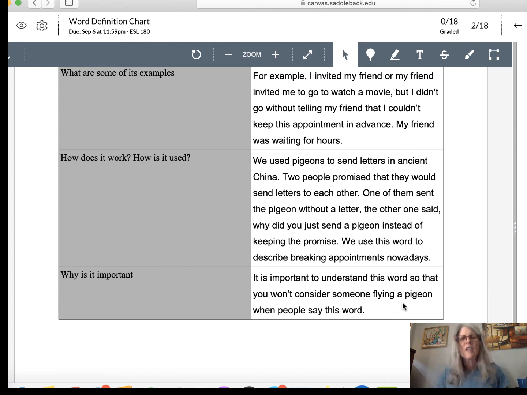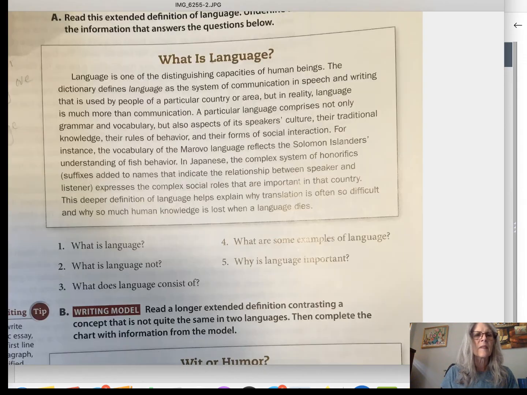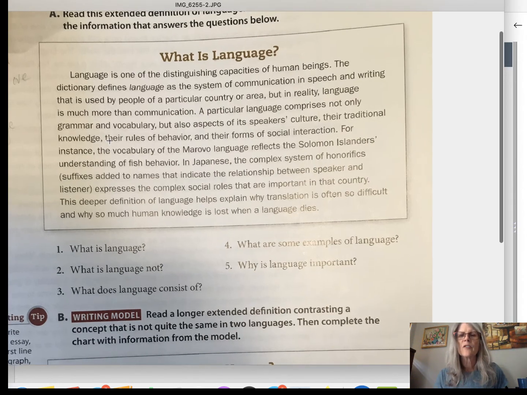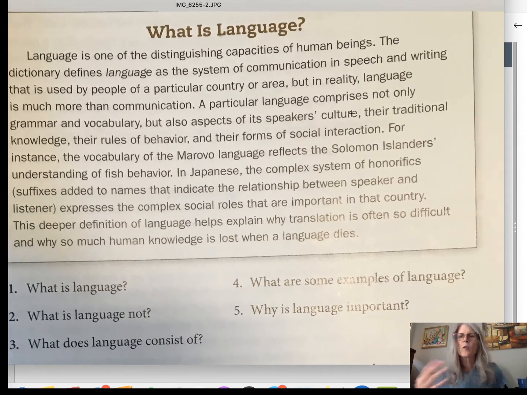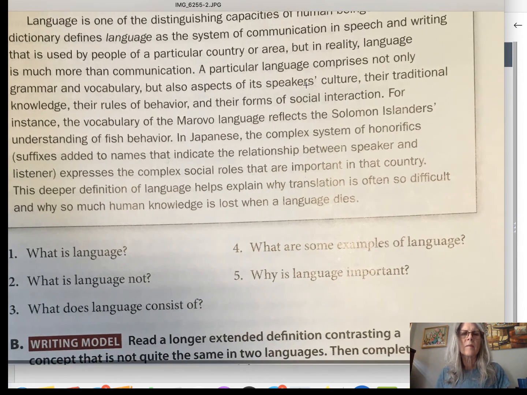So take all this great information you put in your chart, everybody, transfer it over to the paragraph, use transitions, okay? Words like for example, and you can look at not only but also, that's showing contrast. The phrase is not only this but also that, so you can show contrast of ideas, okay?